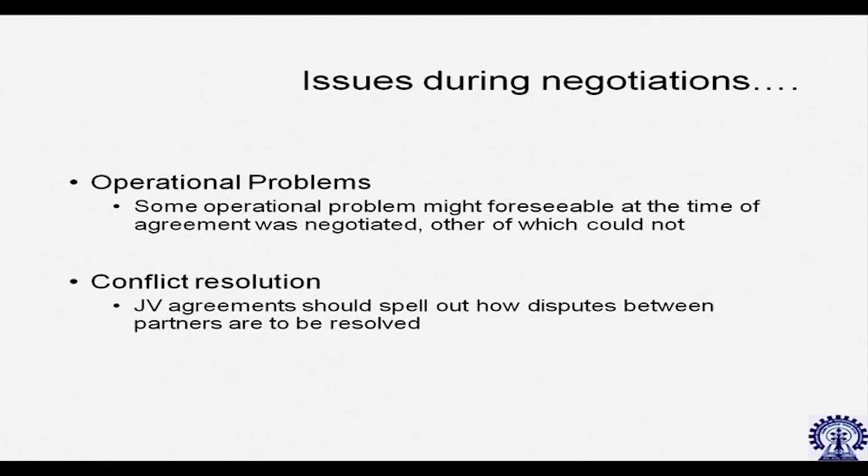Next, there might be a conflict between the partners of the joint venture, and it is very natural that there will be some conflict in future at the time of joint venture operation. So, to resolve this conflict, you should put a mechanism in place. And please remember this conflict settlement should be in different layers and different stages, instead of simply relying on arbitration or the existing court process.